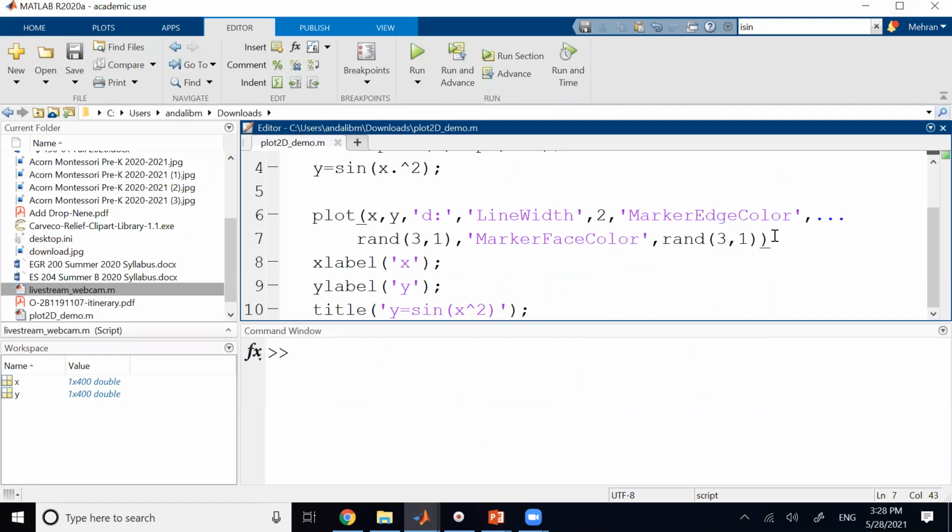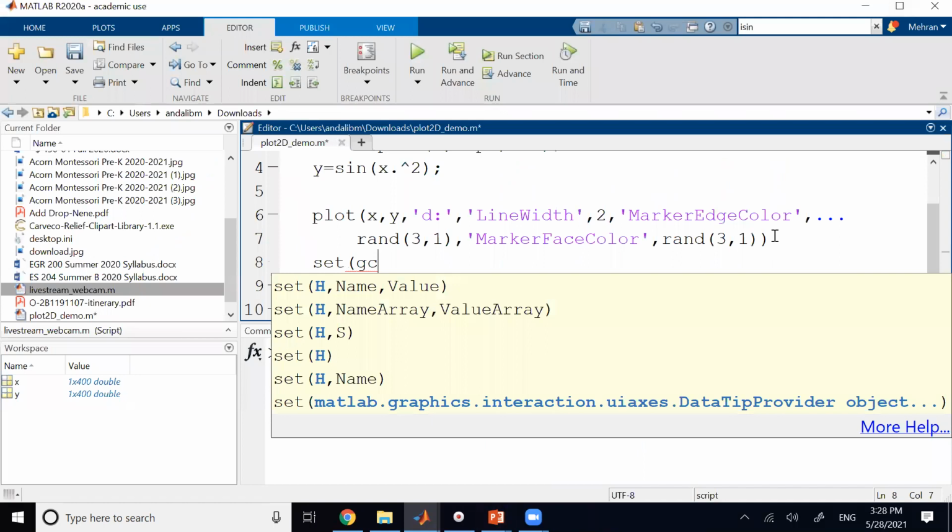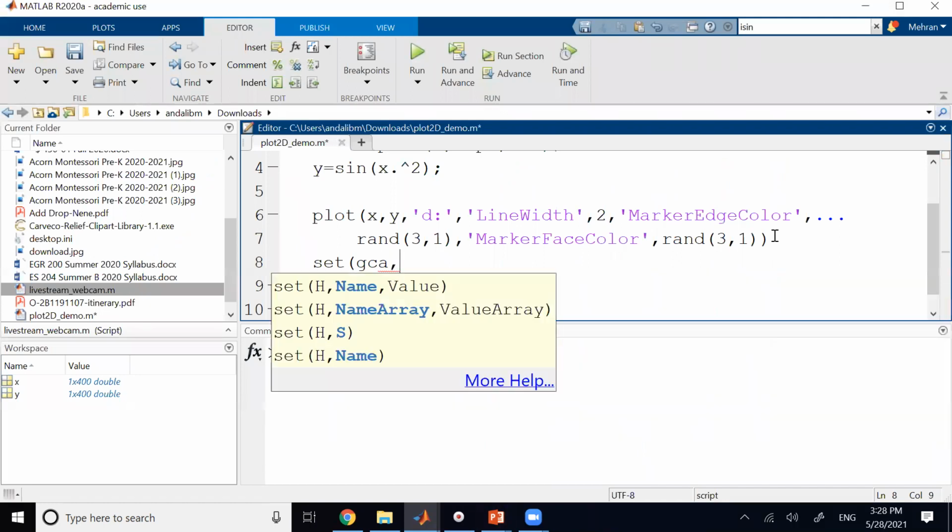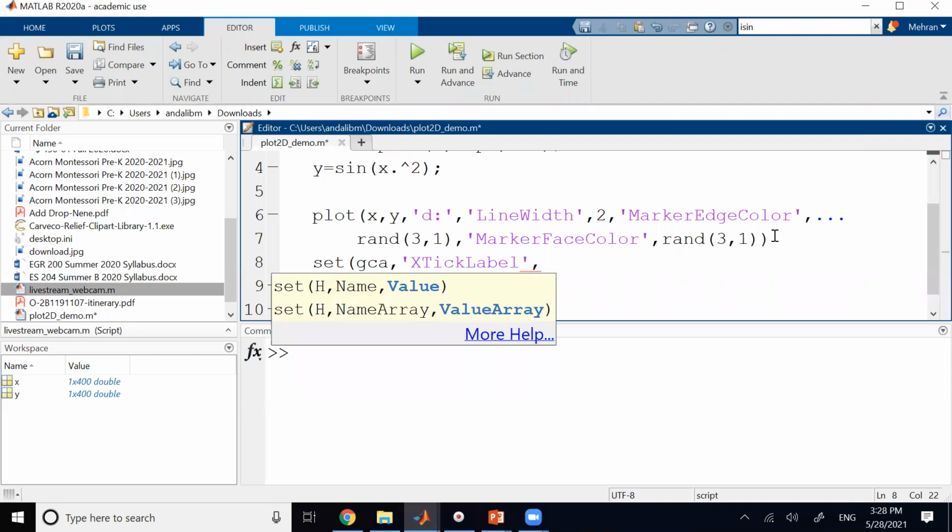So when you do this plot, you say set gca, okay, the current graphic object that is open, that figure, and what? XTickLabel. I want to change the labels of X tick values to what?